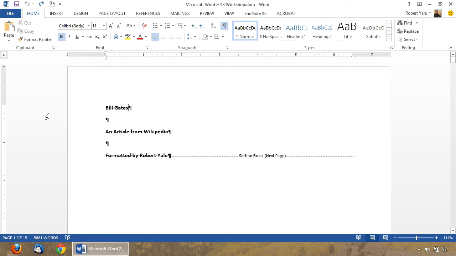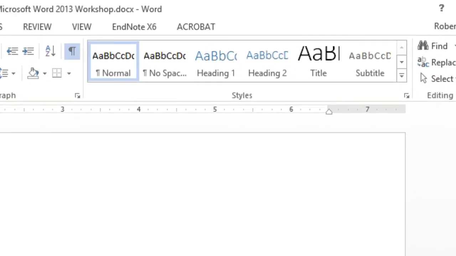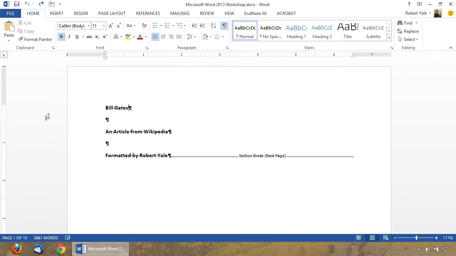On the Home tab, you'll notice the Styles section provides you with a number of default styles based on the document template that you're using in Microsoft Word. If you didn't select a specific document template, most likely you're just using the default basic document template that Microsoft provides for blank documents. That's certainly the case with this particular file.